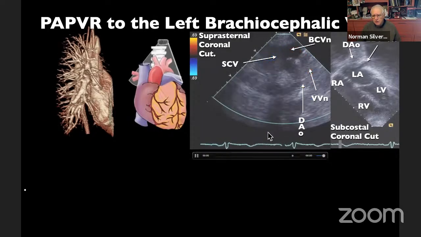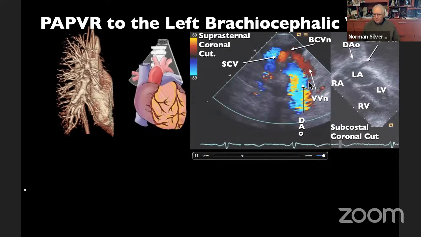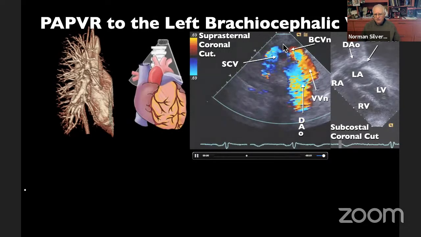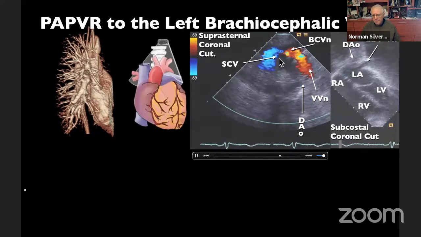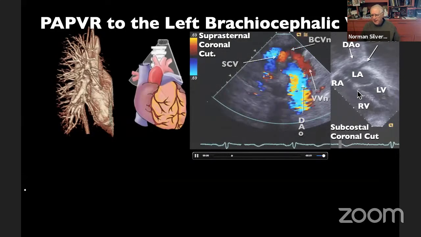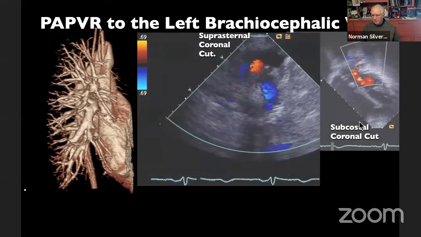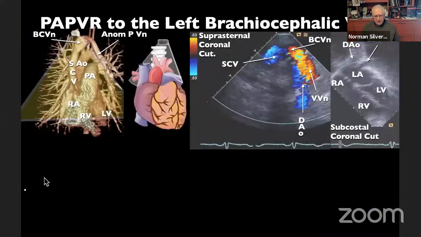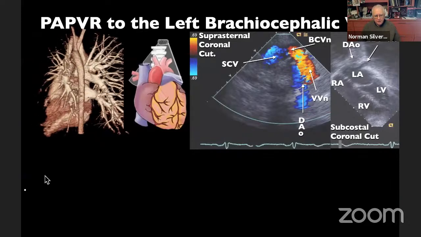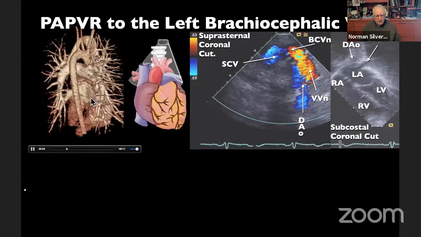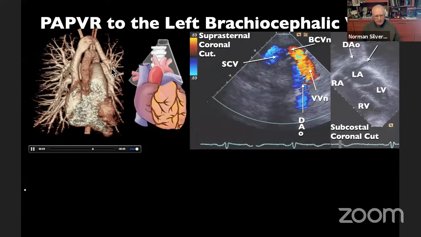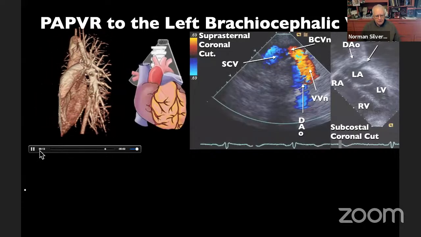But let's just show you the hallmark pattern, and this was part of a complete exam showing a vertical vein draining into a brachiocephalic vein. This is because there's zero flow recognized at 90 degrees here. So here's the superior caval vein and the vertical vein, and here is a left pulmonary vein, lower pulmonary vein draining to the heart here. And let me just go back again and show you this vertical vein, and we'll look at this going round here. You can see most of the veins drain below, but there are also a lot of veins from the upper lobe draining into the superior vena cava.